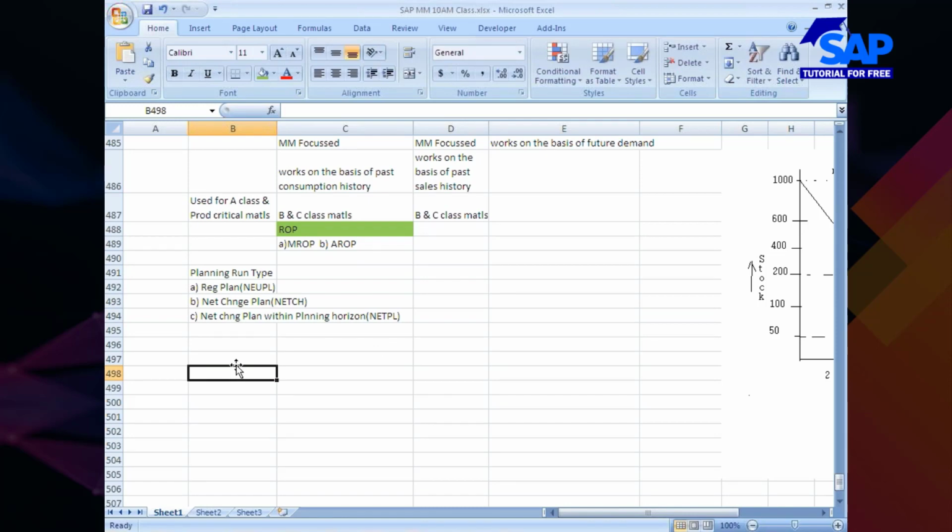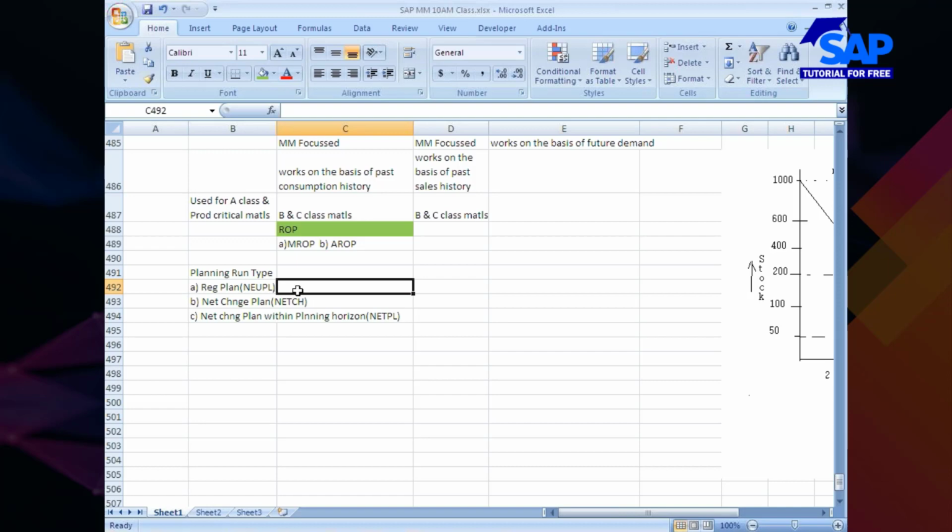Okay, so now let me help you understand what regenerative planning is. Regenerative planning means every time you plan the materials in your plant, you plan all the materials irrespective of whether there is any change in the stock situation or not. Such a plan is called regenerative planning.